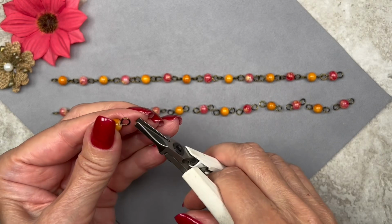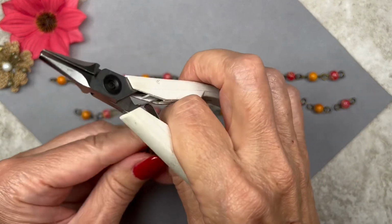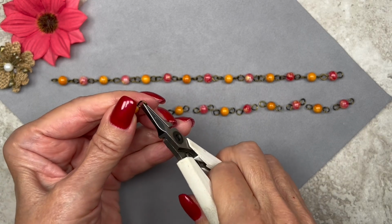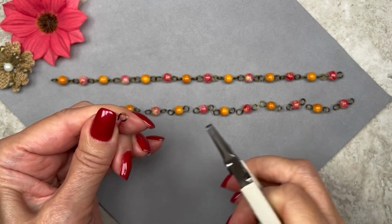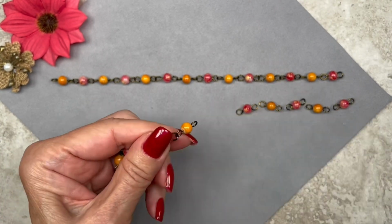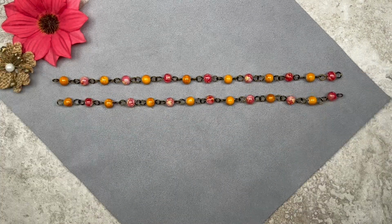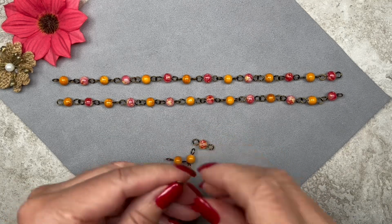This is super easy. I'm just going to open up this loop, connect the next component, and close up the loop. And now I'm going to open up this one, connect the next one, and close it. So now both strands are done. And as you can see, I've alternated the colors, orange, red, and so on. Let me connect these now. I'm going to do it the same way.